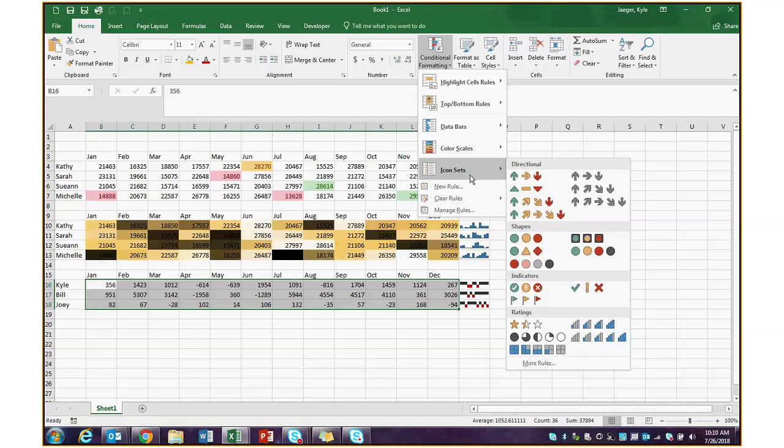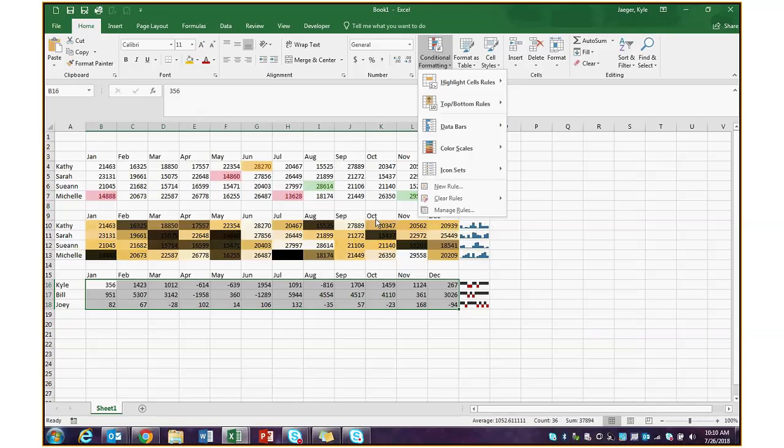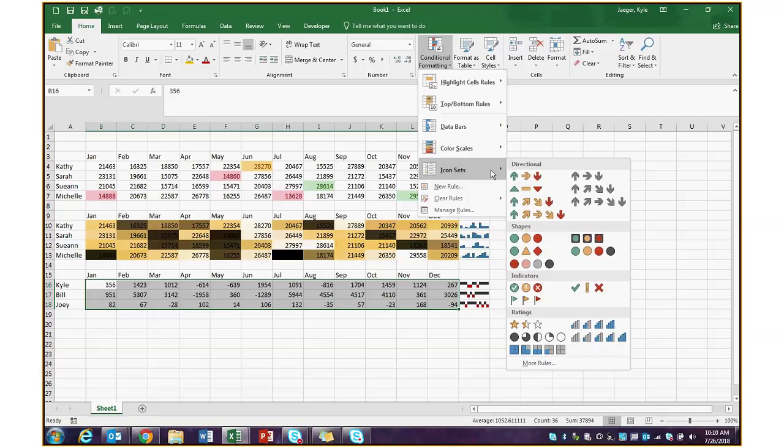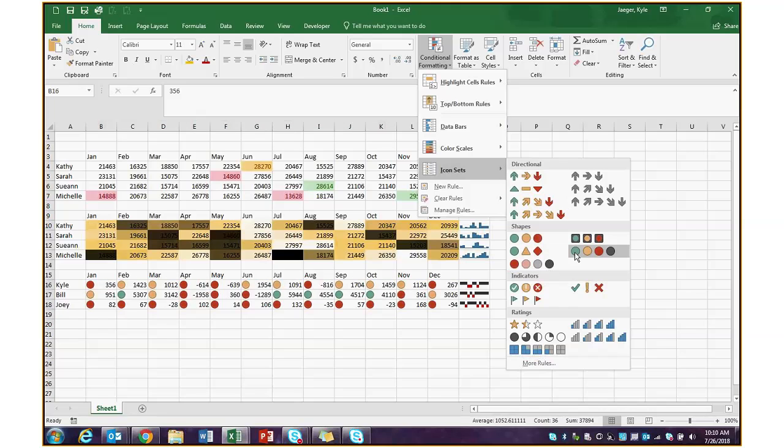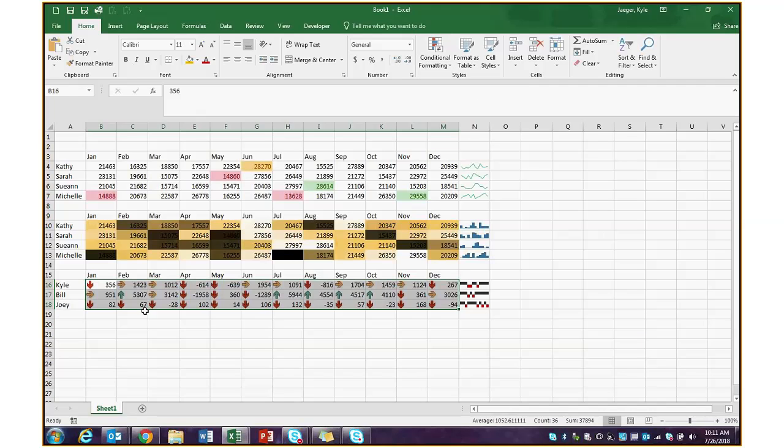And then there's icon sets as well. Now these ones are kind of predetermined, just like our yellow and black ones here. So for this, let's do these arrows here. This one takes into account all the numbers within here and tries to put it into the same sort of gradient, except it only uses three icons. So the highest ones, it looks like, are going to be the green arrows, and then the lowest ones below a certain percentile, I'm sure, is going to be red, and then anything in between is yellow.